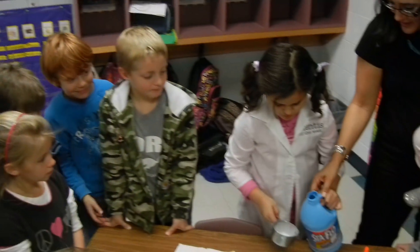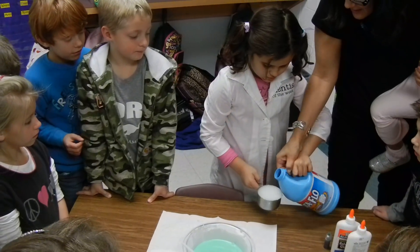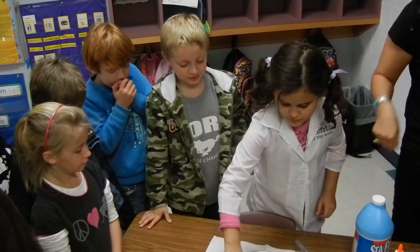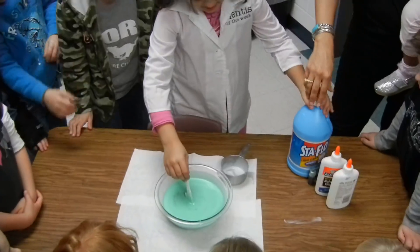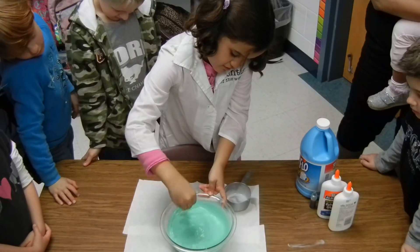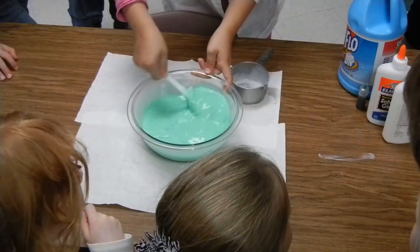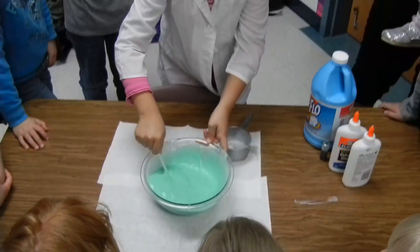I want to eat it. Now, does this have to be a cup also? It does not look edible to me. It has to be a cup of that — that's important too. It starts getting sticky because this makes it really stiff. Now it's starting to look like slime. It's starting to get harder and twistier.